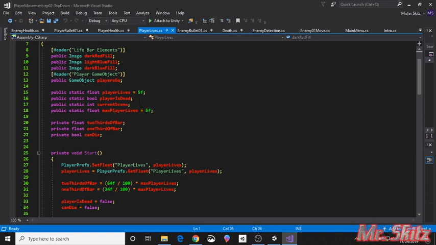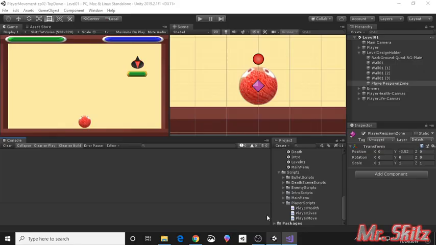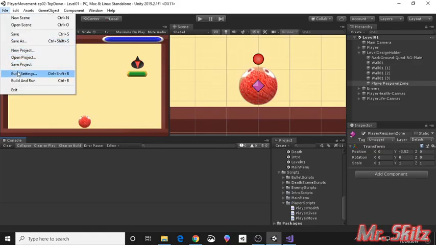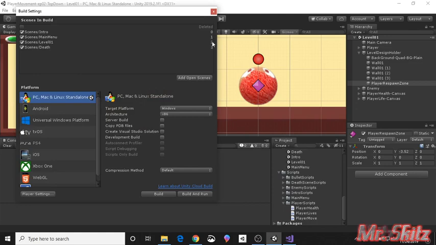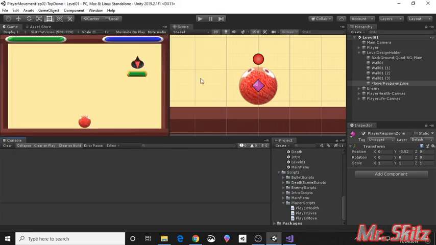Same concept for the static lives. We also want to know if the player is dead or not, and we're also going to save the current scene. So if we want to continue back to this scene, we need to store the integer, which is going to be one of these numbers here. So if we're on level 1, it will store the value number 2 in there. So when we go to continue, we will get that integer and it will take us back to this scene based on that integer.